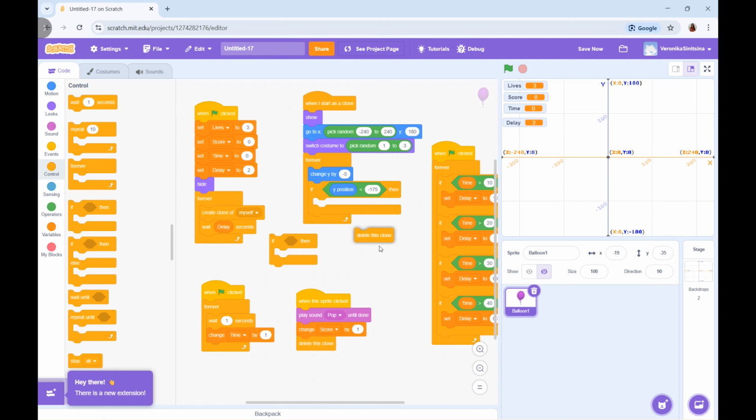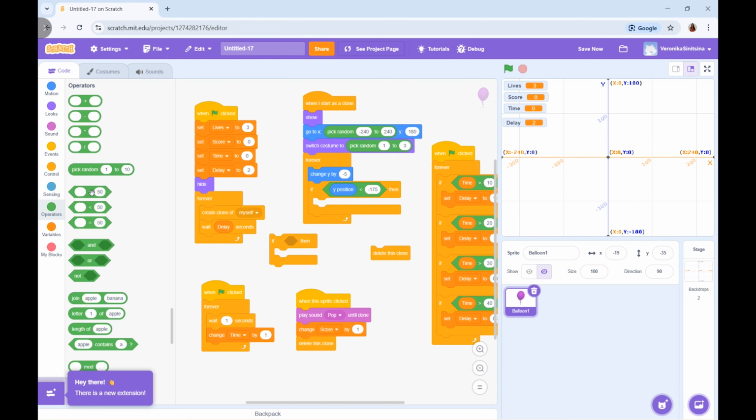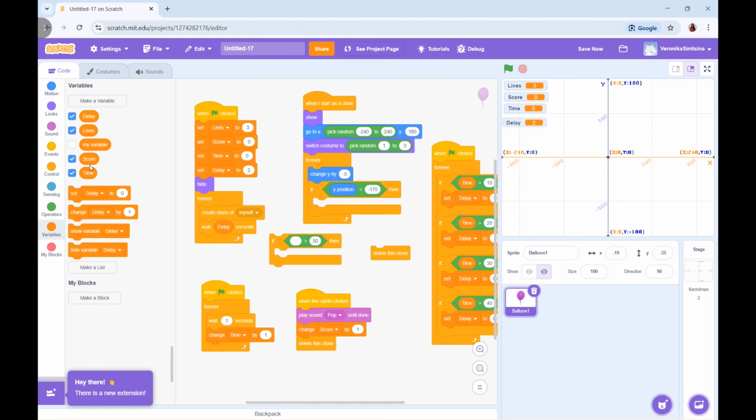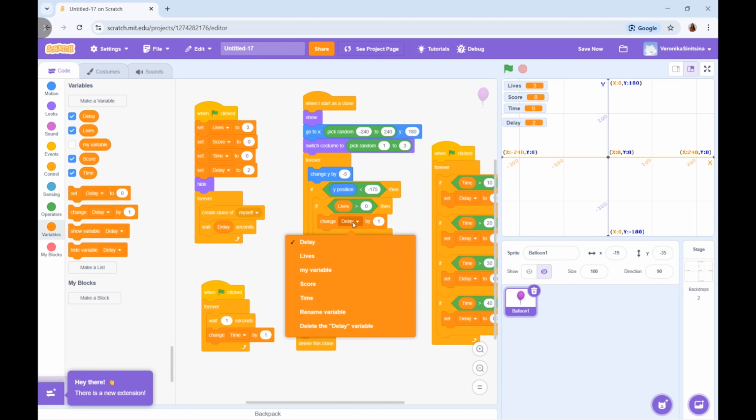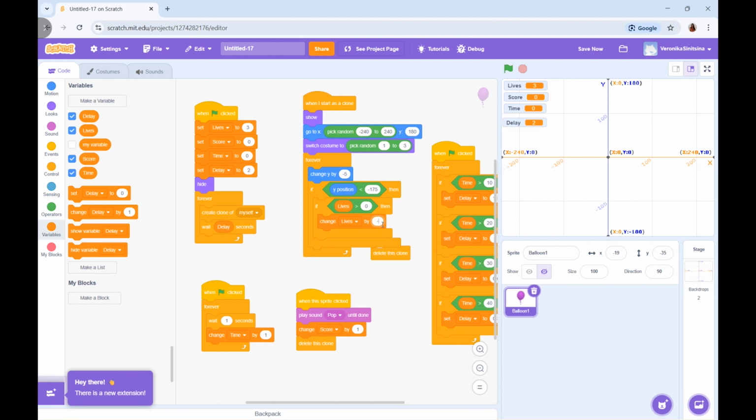If our lives more than 0, and if our balloon is somewhere here, it means that we haven't caught it, we haven't clicked on it, and that's why our lives should be changed by -1. If we failed to catch the balloon, our lives will be changed by -1. And then we'll also need to delete this clone.